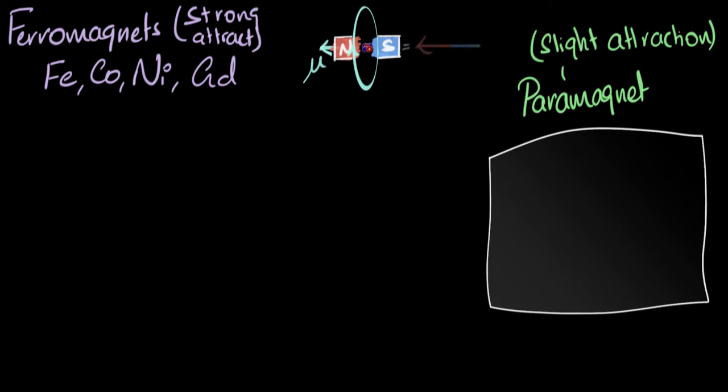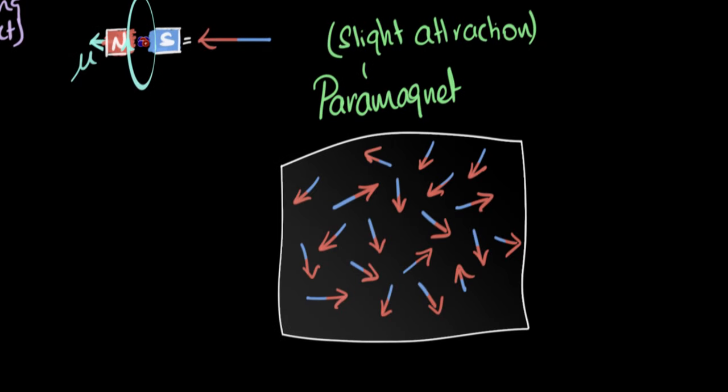Well, for that we need to look at all the atoms. And what I'm going to do is, for simplicity, to show the magnetic moment, to show the direction of the magnet, I'm just going to draw an arrow over here. So if you could peek inside, you'd find that all these atoms are randomly oriented. These tiny magnets are randomly oriented, so all of their magnetic moments cancel out and you don't get anything.